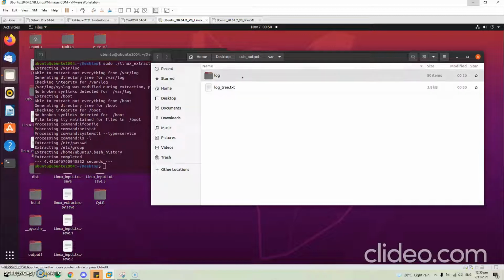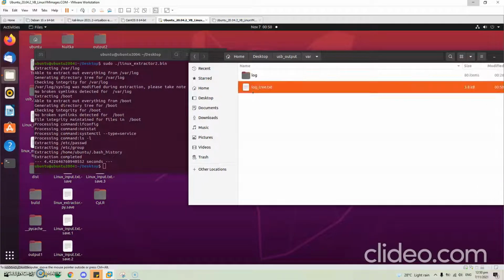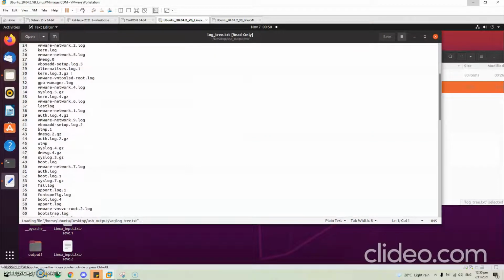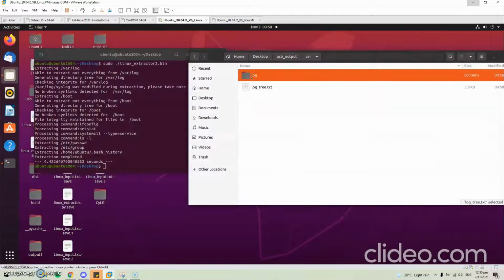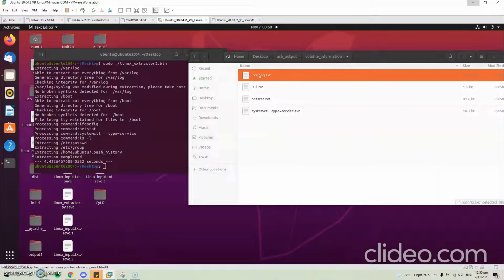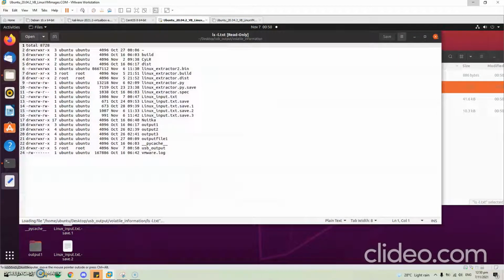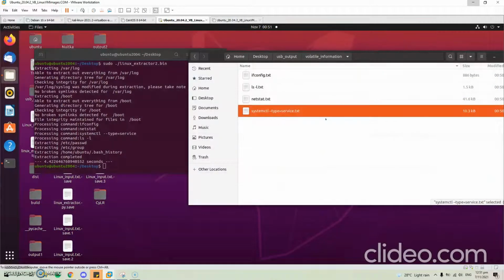Because for var we only wanted var/log, the tree will be in its layer 2 directory, which is here. It will showcase all the logs that are stored within /var/log, as well as the actual files being extracted properly. Last but not least, the volatile information is also output into different txt files to be more organized, so that the investigator knows which command's output is in which text file.